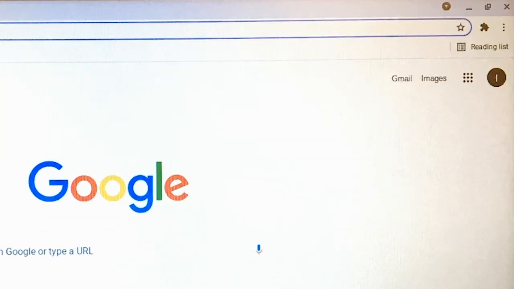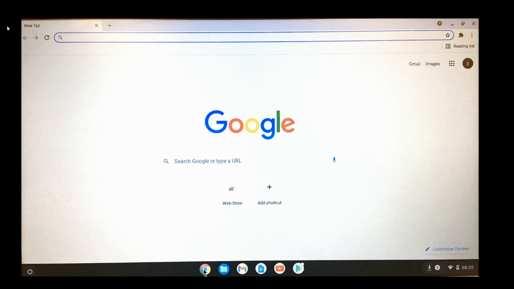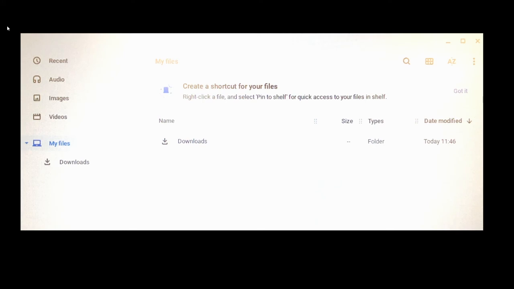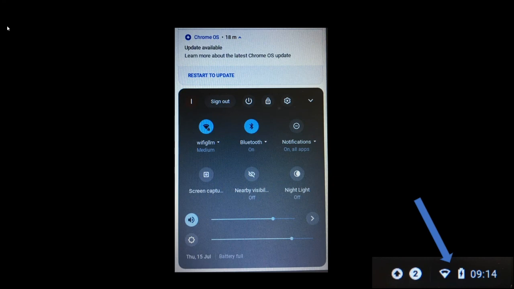Click Gmail to see your college mail, or the Apps Launcher to access all of your Google tools such as Drive to store and share files, and Classroom to access your course materials. You can save files to the Chromebook or a USB pen drive by clicking the Files icon. Finally, if you click the icons at the bottom right of your screen, you can restart to run updates if required, and sign out, among other setting options.